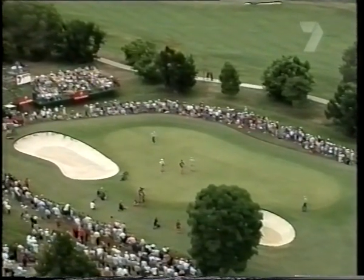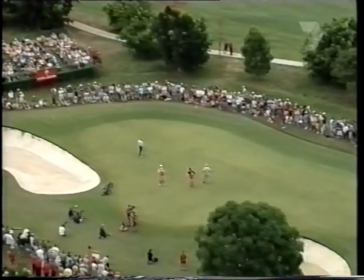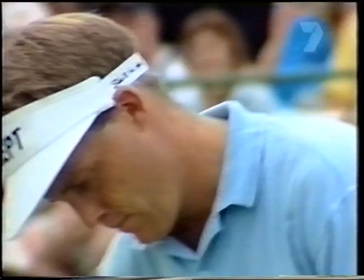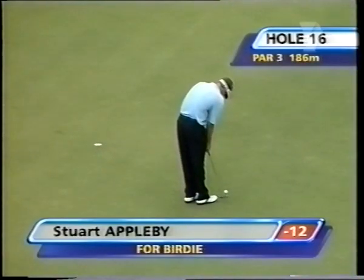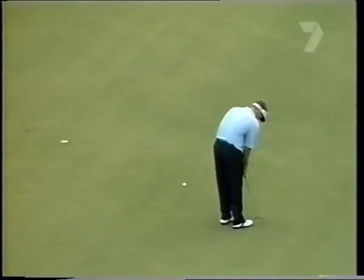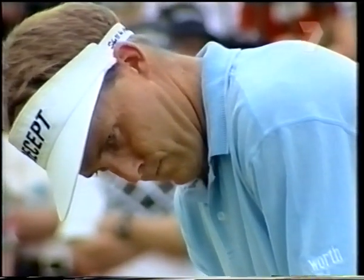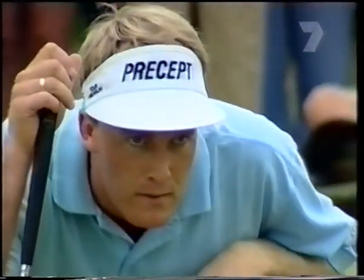Jack, are you absolutely certain he was closer, that he was further away than Appleby? Because I wondered, when I saw Appleby's marker, it was almost as though he'd elected to go on. Well, I stand corrected, but I think it was his putt. I think you're right looking at that. It's really got closer than I thought. Wonderful feeling. Even if he 2 putts, he goes a stroke further ahead. If he can roll this in, and he knows there's a little bit of movement from right to left, right at the cup.